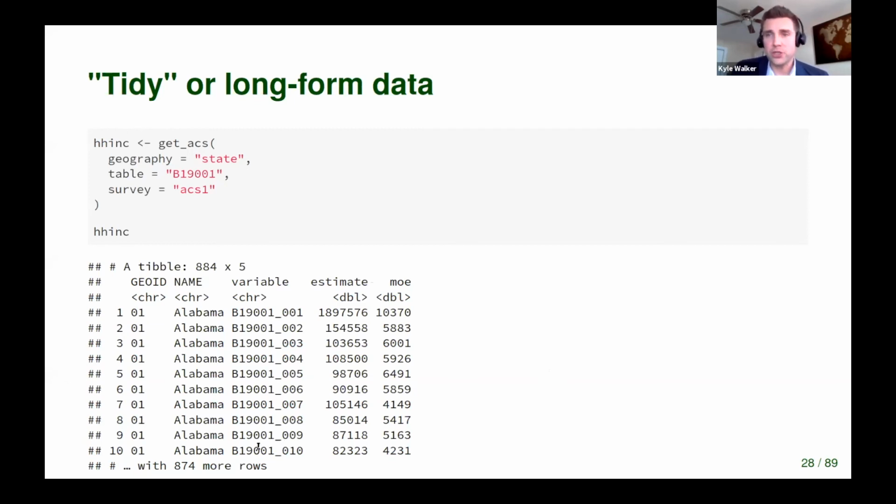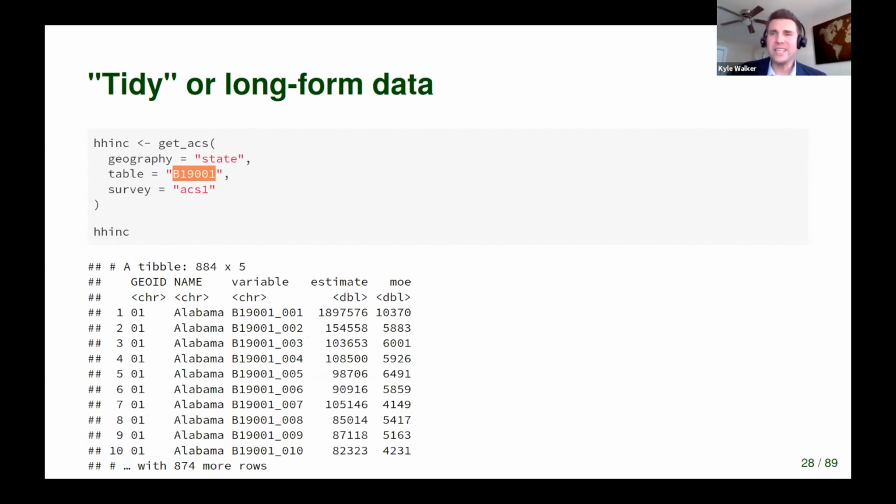The tidy data structure that I use in Tidycensus, as I interpret it, is where each row represents a unit-variable combination. So each row is not a single state, it's not a single variable, but rather it's the combination of the variable and the state. Everything is then organized into an estimate and a margin of error column for each of those different brackets. This table here is a household income breakdown. The first variable is B19001_001. That's the total households for which income is determined. And then we have a bunch of other income brackets with their associated margins of error.